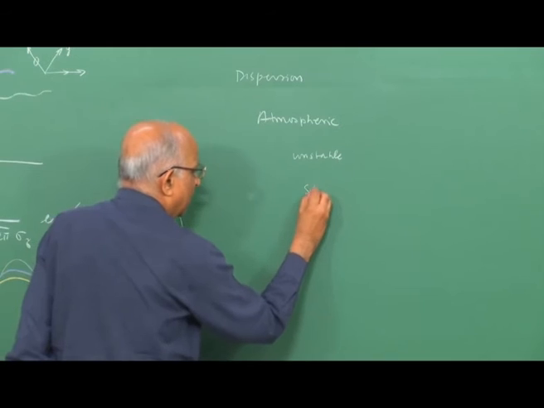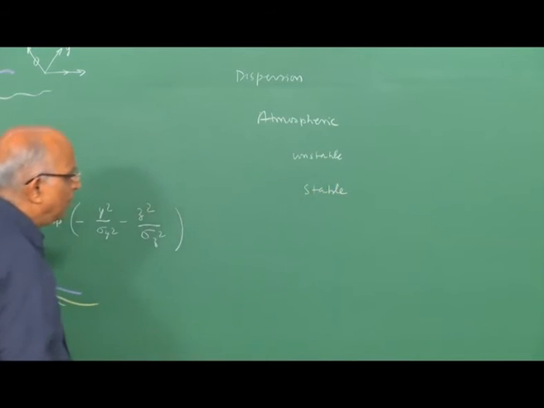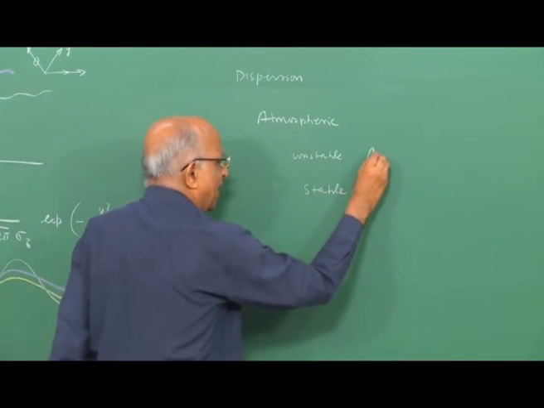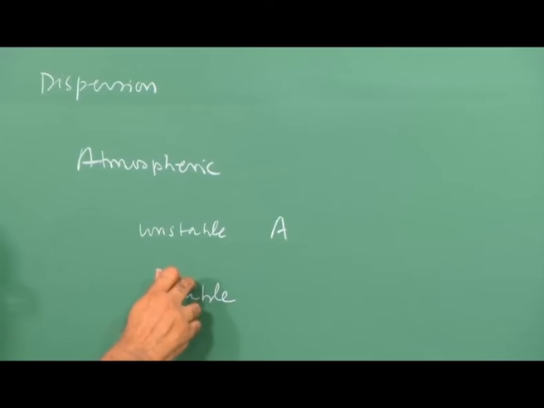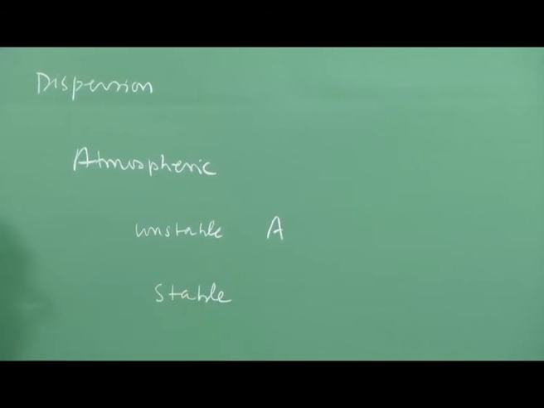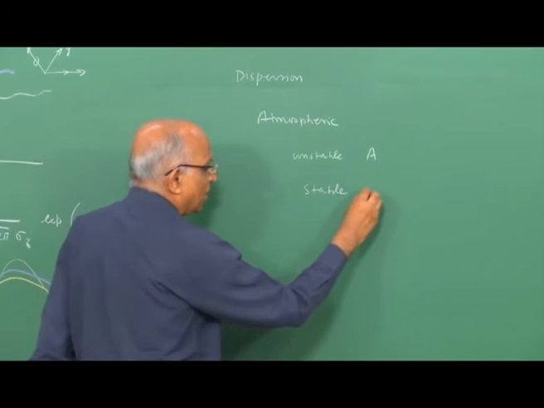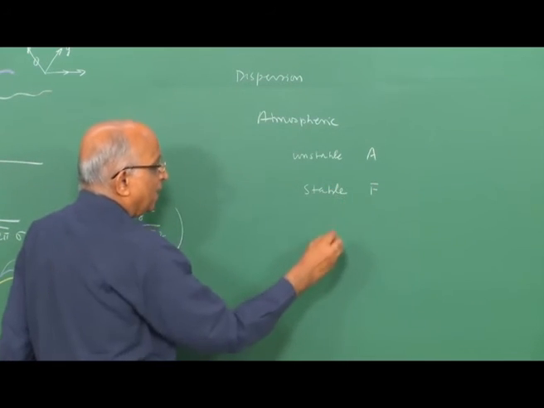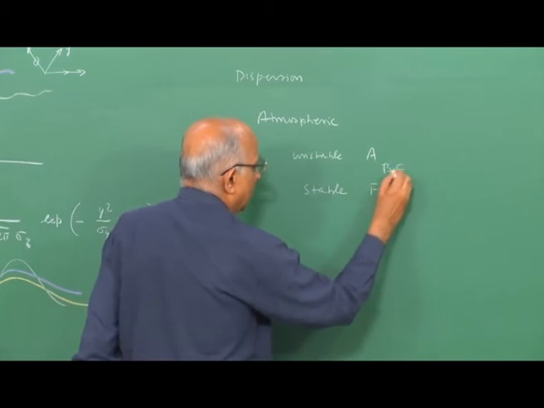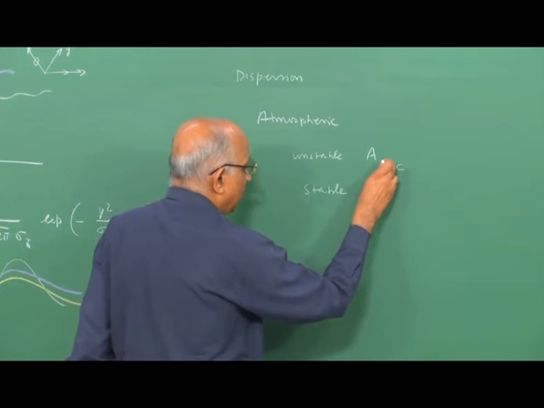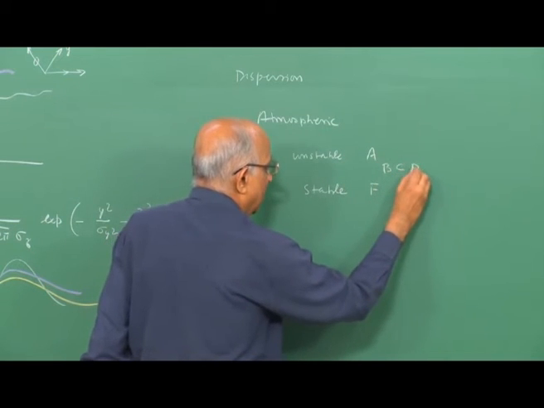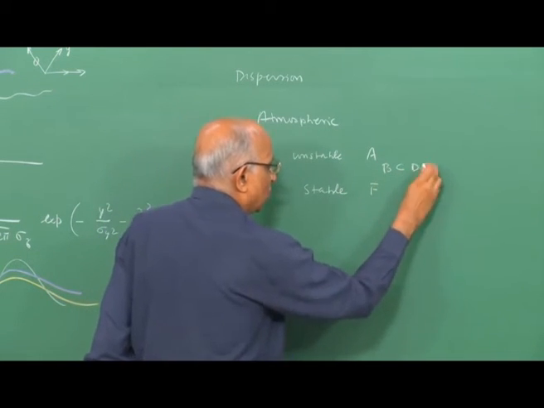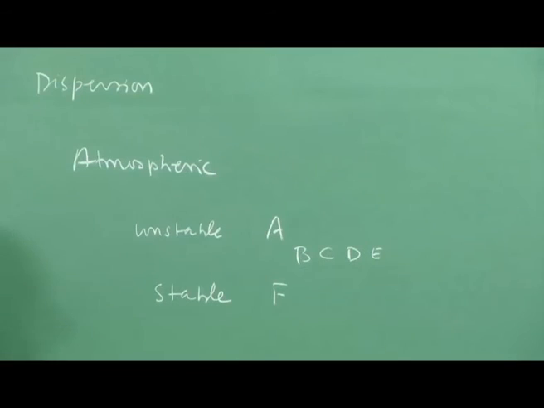We also said there could be an inversion, and the atmosphere could be stable. The atmosphere could be very, very unstable, which we called A in Pasquill's classification. The atmosphere could be very stable, like a very cold night with no wind at all, and therefore nothing really leaves the earth, which is extremely stable, and we called it F. In between A and F, we had B, which was moderately unstable, C, which was weakly unstable, D, which was weakly stable, E, which was moderately stable, and F was strongly stable. Therefore, we had the classification A, B, C, D, E and F.